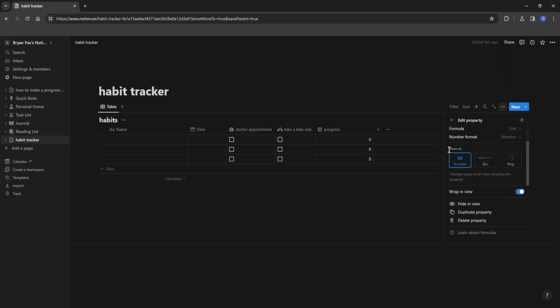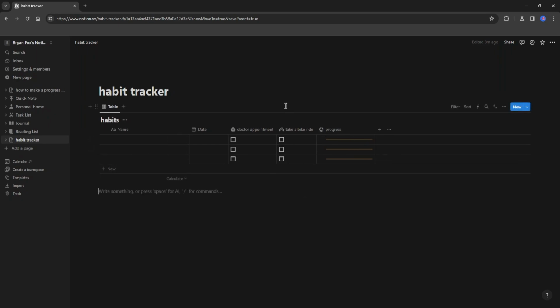Now let's select our progress bar as show as setting, and as you can see now in progress we have our progress bar currently at 0, meaning 0 completion. Okay, so now from here you want to select your color if you want. I'm going to choose for example yellow, and you need to adjust a divide by setting to the amount of habits that you have. So as I have made 2, I'm going to input 2. And you can also turn off the show number just to see the progress bar itself, or you can just leave it on if you want.